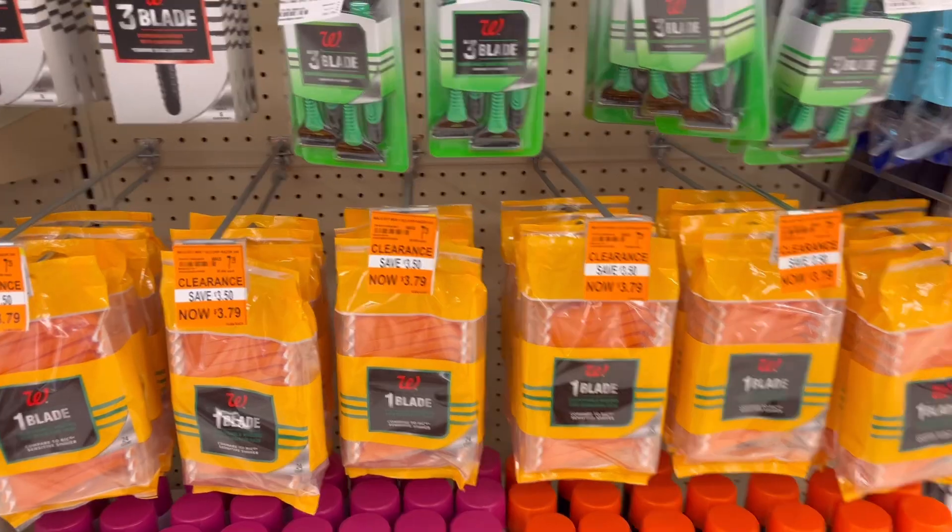There are a lot of orange tags on Walgreens brand items. If you need some cheap items, a lot of them are on clearance — not 90% or 70% off, I think just 50% off. There's a Walgreens brand tweezer for $1.99, another item for $3.99, one for $1.49, and one for 99 cents. There's also a Walgreens Beauty Grooming mini set regularly $10.99 — check your store if you need something like that.